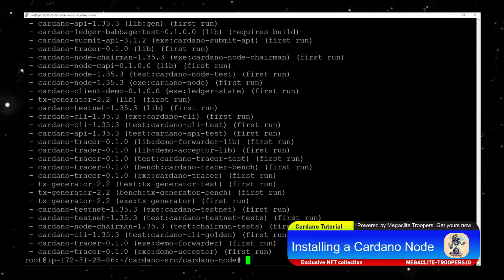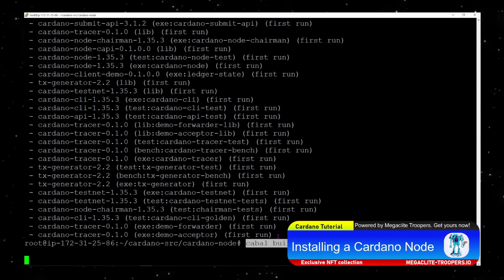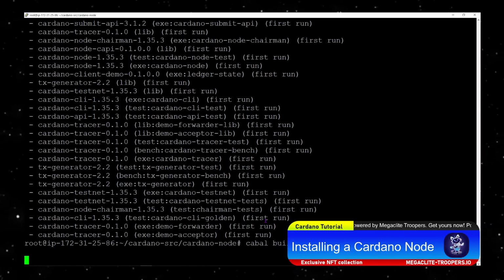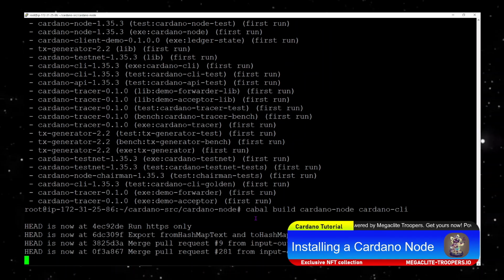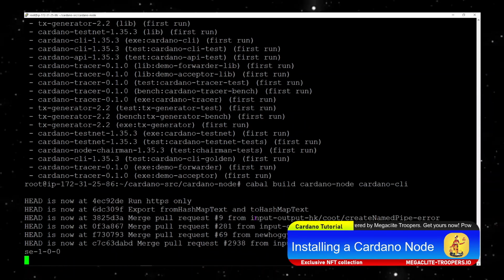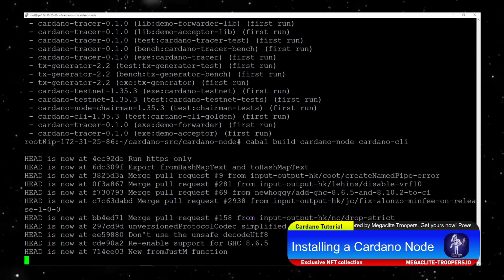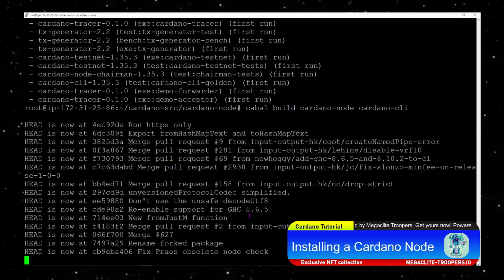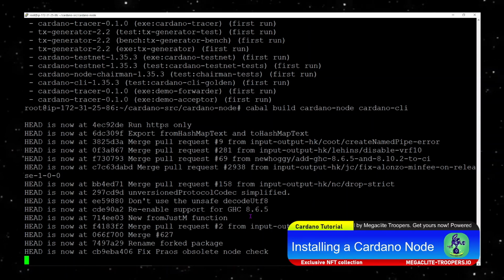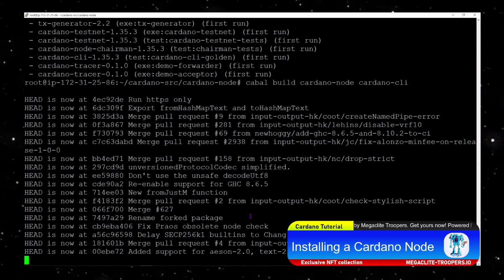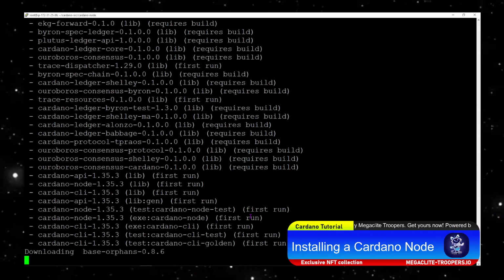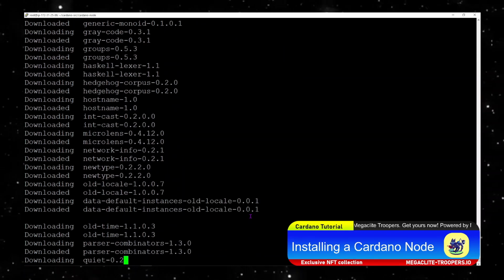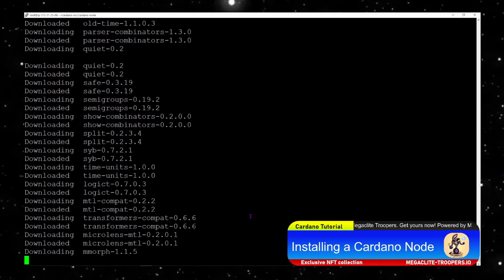So what we do now is we copy this command, and this will now last about 1 hour. And if you made a mistake, this command will run maybe some seconds and then will end with an error. And if you end up with an error, make sure if you did anything differently, especially make sure that you have the correct GHC version.